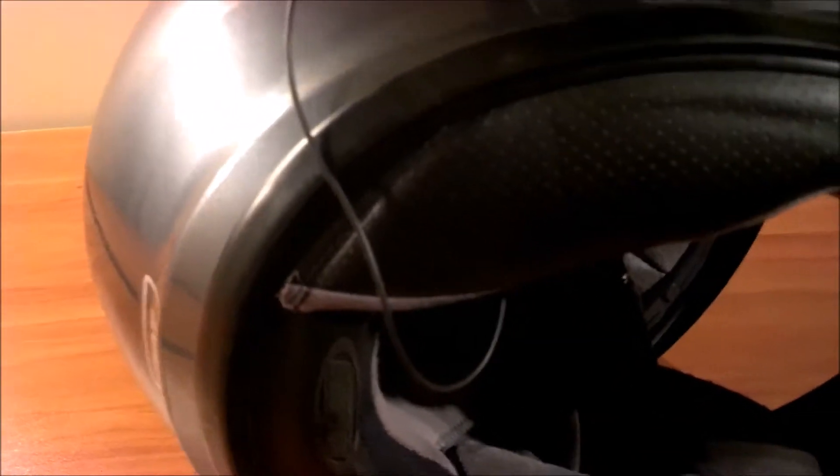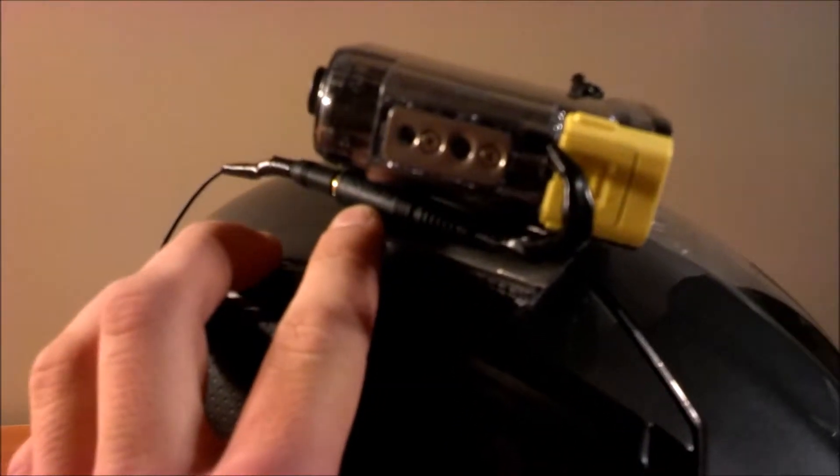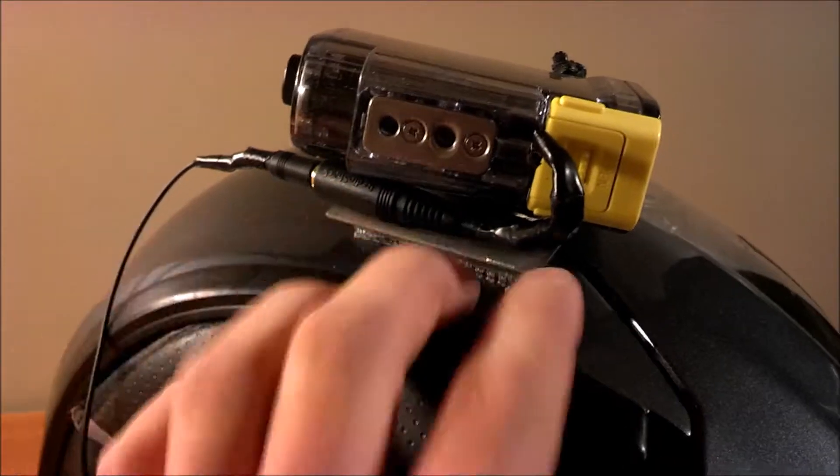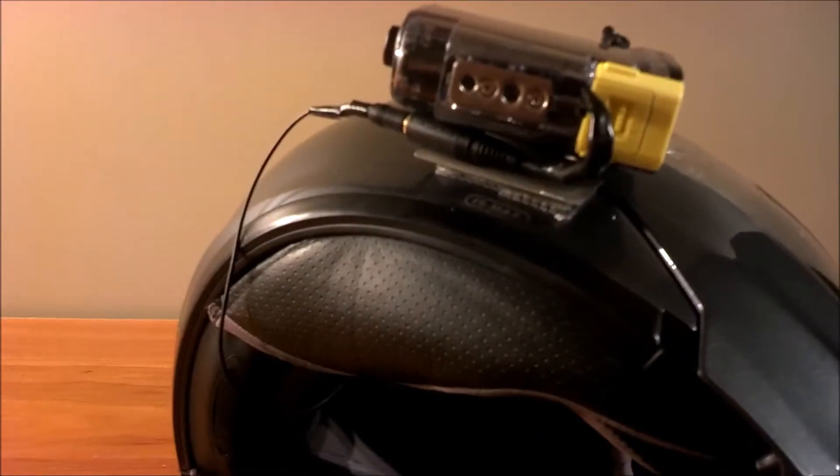I have a little bit of slack here that I wouldn't normally have, but I just had to reset this microphone up and I haven't ridden with it yet. Then I plugged the male 3.5mm into the female one that goes into the camera. It mounts with the dual lock. If you turn it on your side you can see what it looks like.